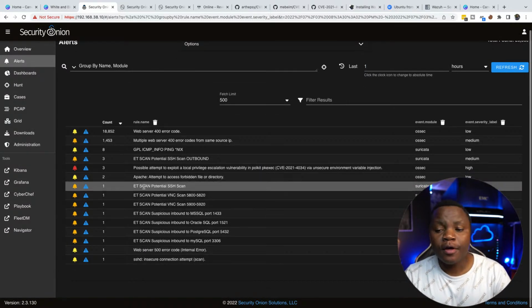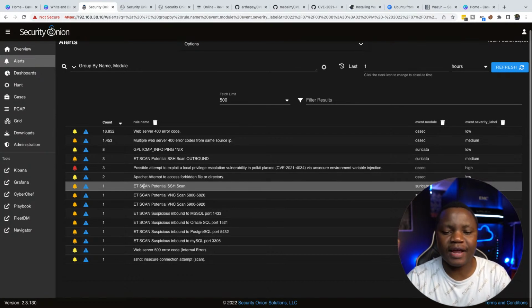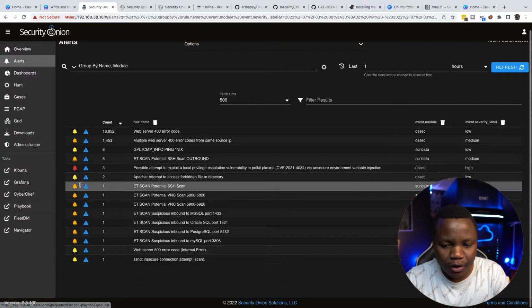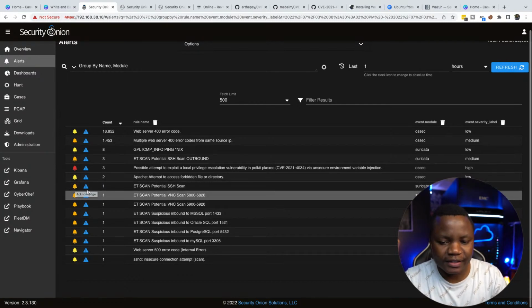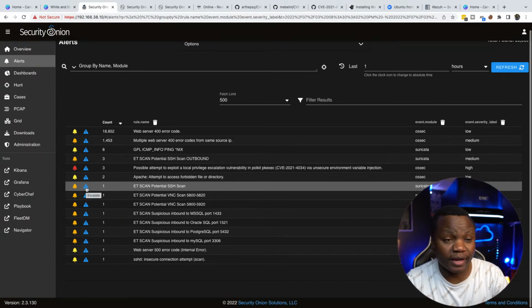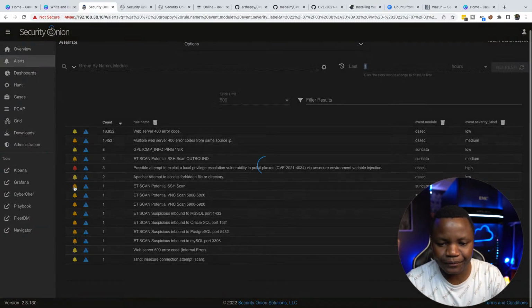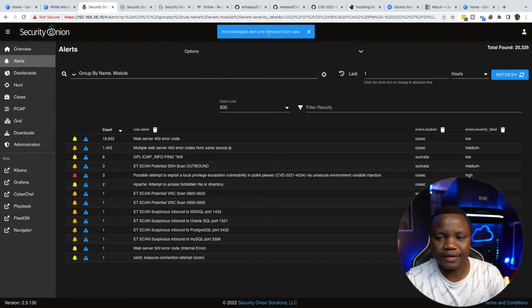All right, so before we go and visit the site, I just wanted to let you know this is the alerts interface for Security Onion. This little bell here allows us to acknowledge the alert. That means that it has been acknowledged by someone, so you can actually do real-time response in here. This little exclamation mark here allows us to escalate this alert, maybe to level 2 or those who are more experienced than us. So if I wanted to acknowledge this, I'll just click the bell. It will acknowledge the alert. Now it's in the acknowledged tab. That means that someone has seen that.